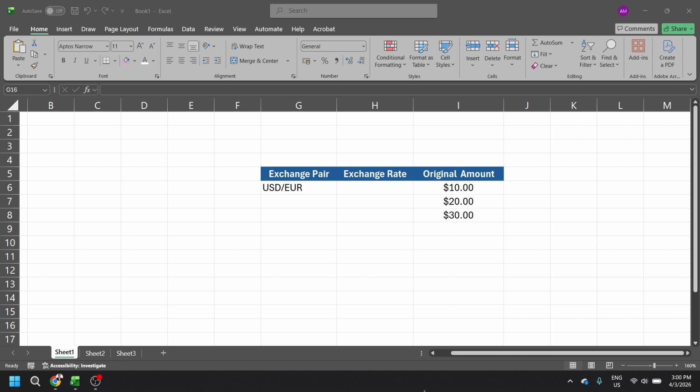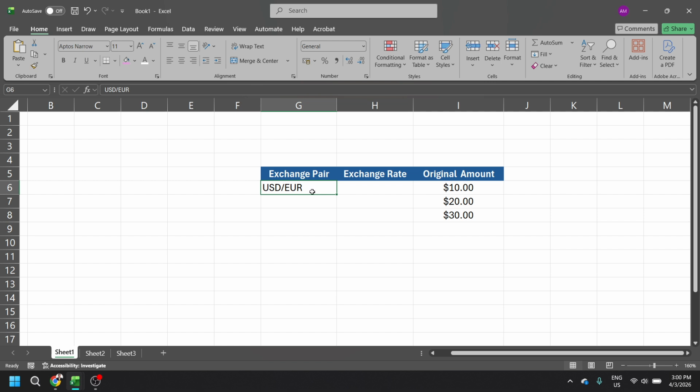To start, click the cell that will hold your currency information. This cell should already contain a recognizable currency pair, such as USD/EUR, GBP/JPY, or similar. Using standard three-letter ISO codes with a / helps Excel identify exactly what you want. If you're not seeing results later, double-check that the pair is spelled correctly and in the right order.